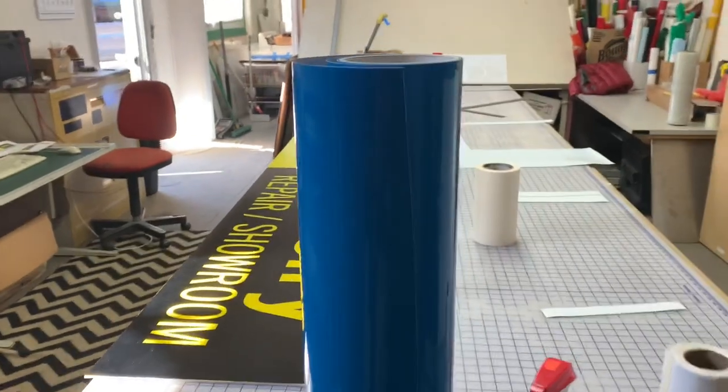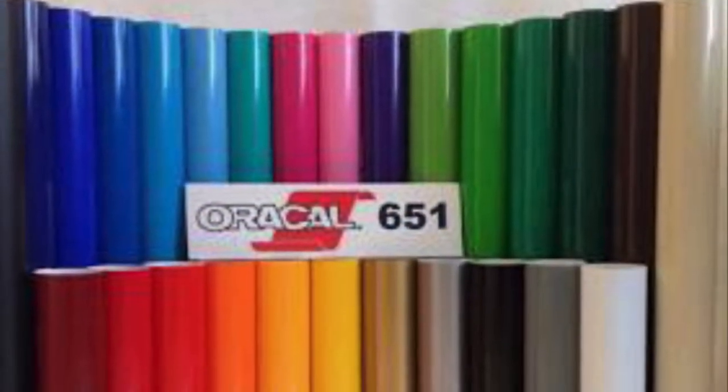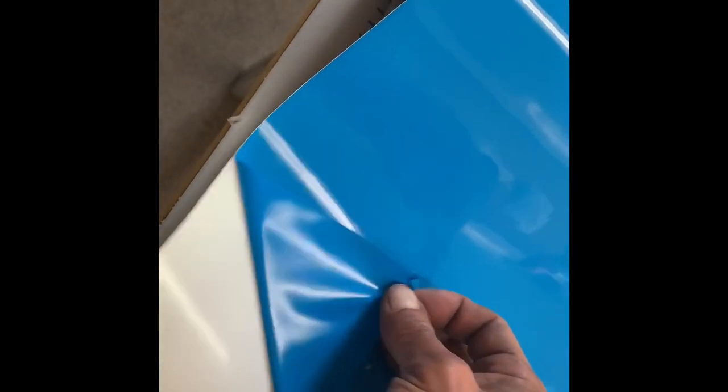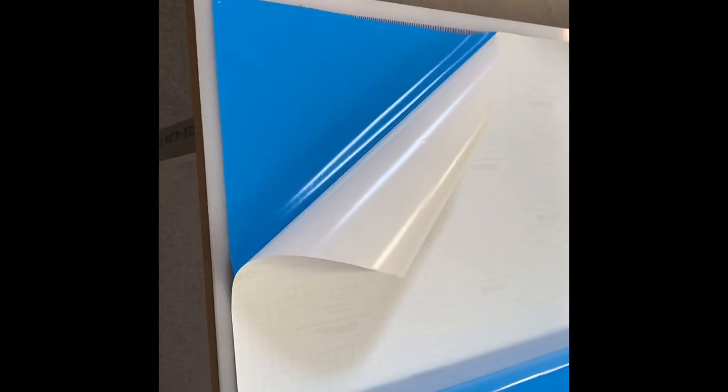And now, of course, the most important thing — the vinyl. You'll see on the back of this vinyl there's a grid pattern. It makes it pretty easy to square it off, mark the shapes on the back, and rough cut it. There's a backing — you're going to peel the vinyl back from the backing. But what I prefer to do — you can see the stickiness of it — I like to flip it over and peel the back off of the vinyl, instead of the vinyl off of the back. It's much easier that way. Then you can just spray the back of the whole thing and you won't have as many problems.